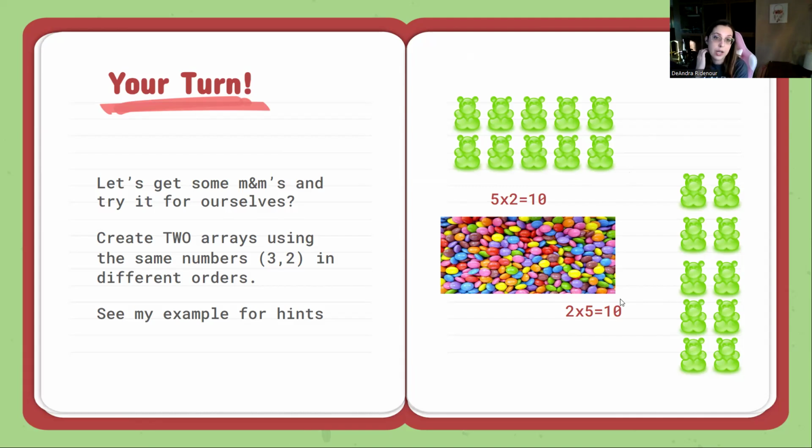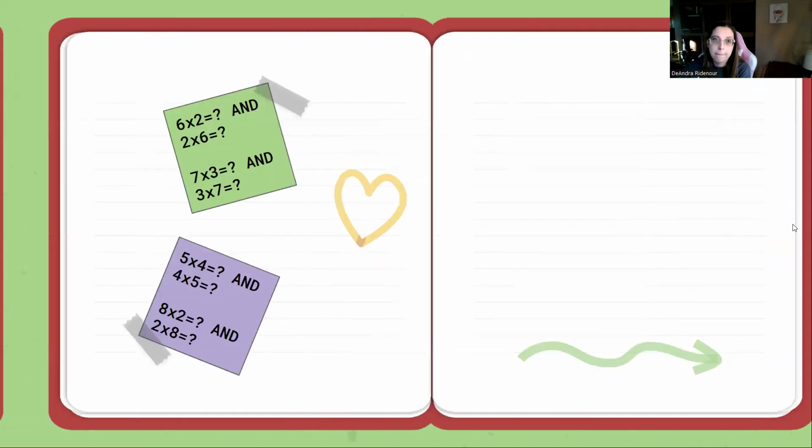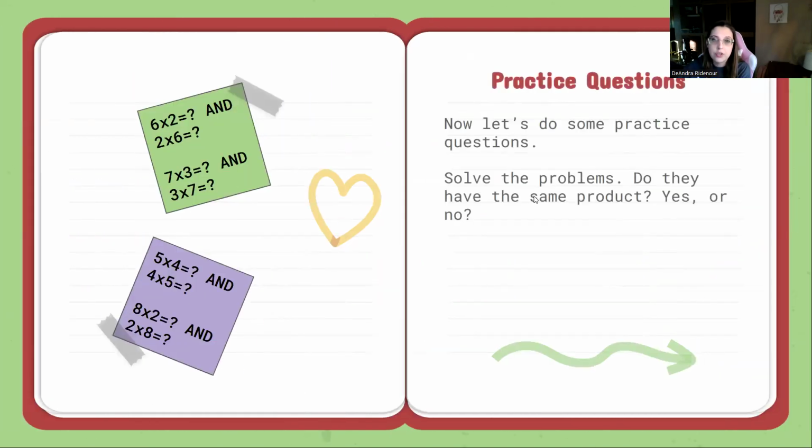Now it's your turn. Come up and get your M&Ms and show me your examples. Show me your arrays. Excellent job, boys and girls. Now we're going to do some practice questions without the M&Ms. You can eat them. I know you want to. Go for it. Have a little snack, and then we're going to do some math.